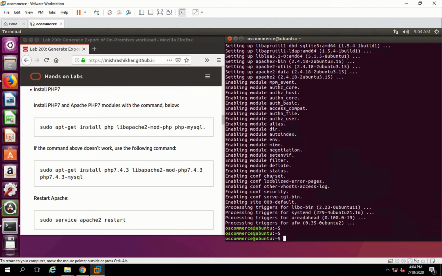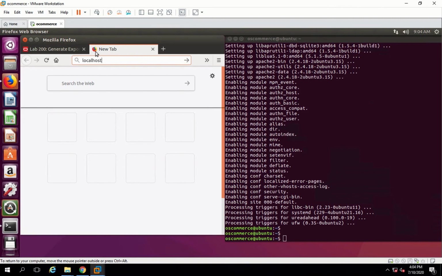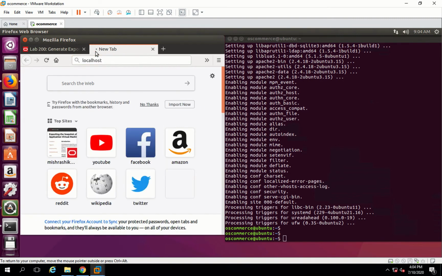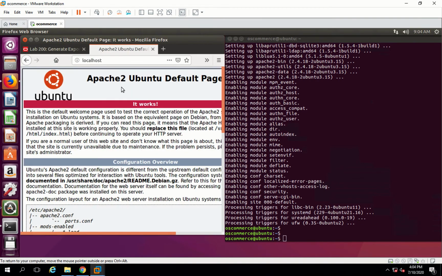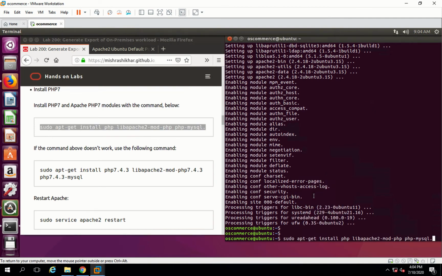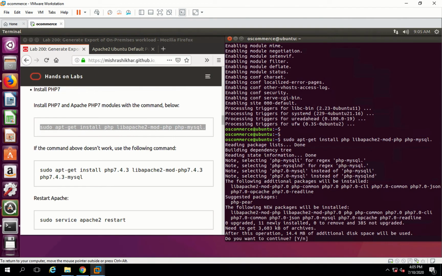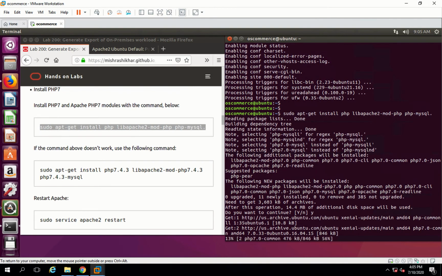Once you have this installed, you can confirm that you have the Apache server up and running by typing localhost in your browser. It will show you the default Apache homepage. Okay, so I have Apache server configured correctly. Next, I'll go and install PHP 7. Now, if this command does not work for you, type the next command that's available. But assuming that we all use the same base image, I think it will work for all of us.